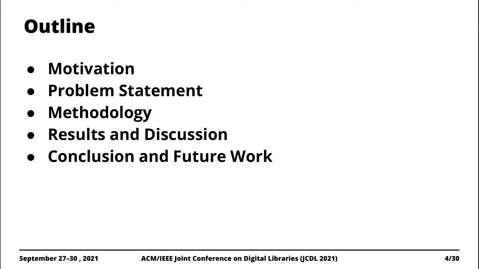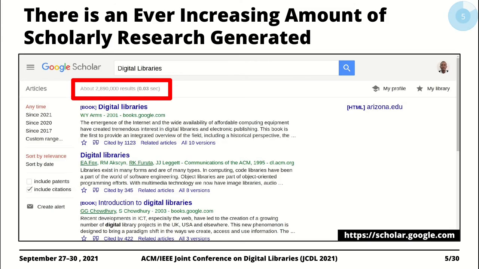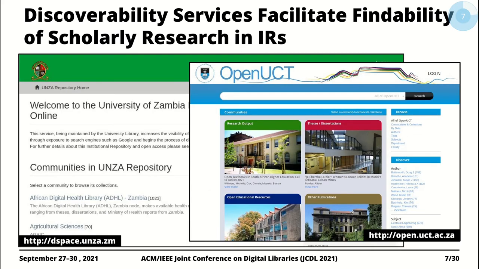I'll start off by motivating why we conducted this research and talk a bit more about the problem we're attempting to address before diving into the details of what we did. In the recent past, there's been an exponential growth in the amount of scholarly research output generated, easily determined by a quick search in popular academic databases such as Google Scholar or Microsoft Academic Search. We see a corresponding increase in scholarly research generated by higher education institutions, which typically use institutional repositories to make available their scholarly output.